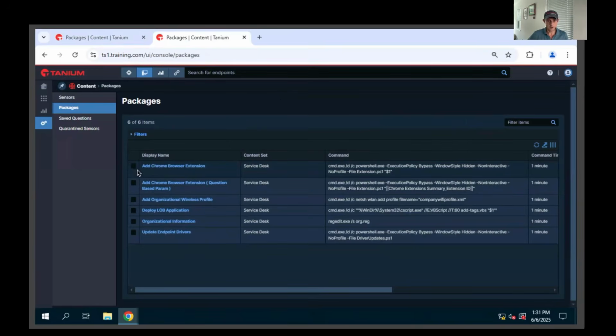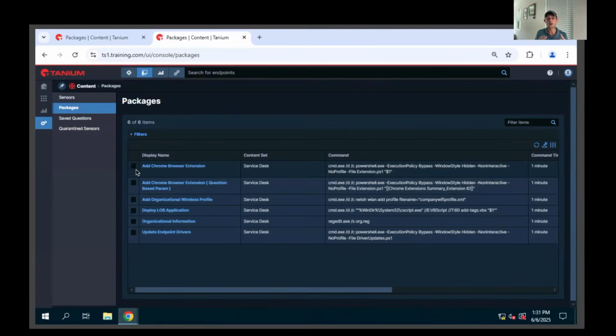So I made a browser extension one. That's something that when I was a new Tanium customer, it was hard to figure out because we had a lot of different users, and we were coming into Tanium, which is like this professionally designed endpoint management system that's no joke, no games, work compliant. What I did was I customized it, and as you can see here, I made 2 packages. One that you can just do by the extension ID. The other one you can ask a question.